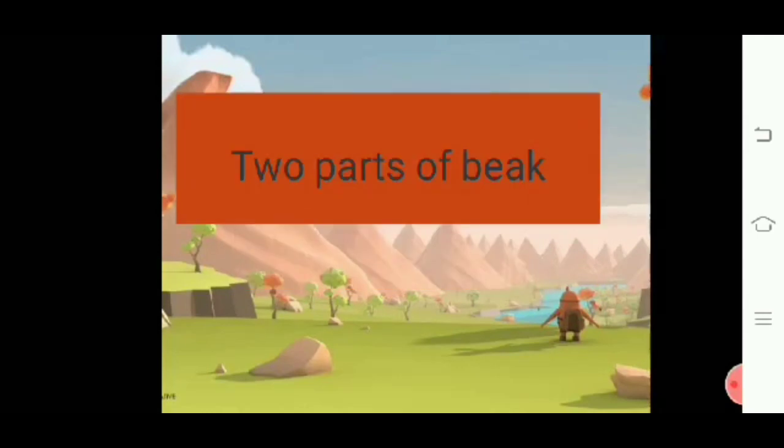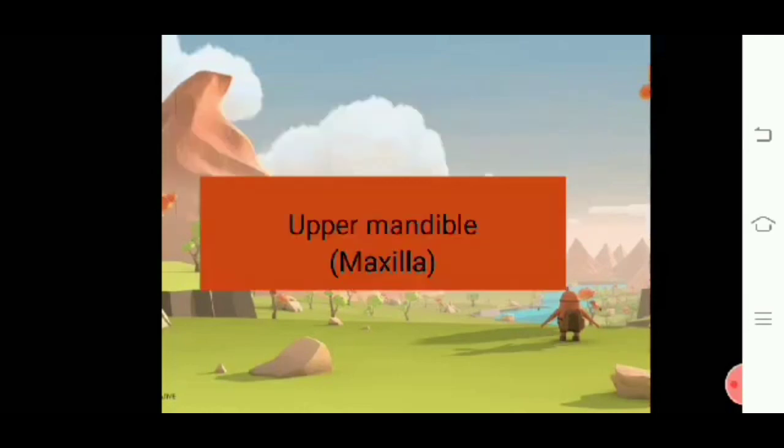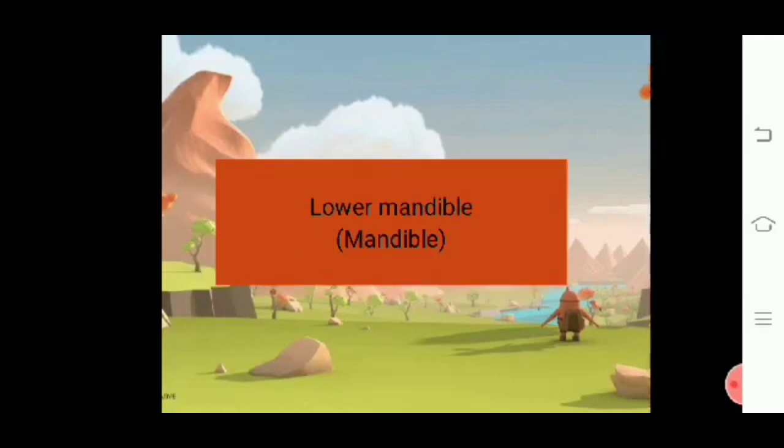The two parts of the beak. First is the upper maxilla or the maxilla. It is also called the upper mandible. The maxilla is the top half of the bird's bill. The hooks are common at the tip of carnivorous birds' bills. Second is the lower mandible. A lower mandible is a lower jaw, often with soft parts.